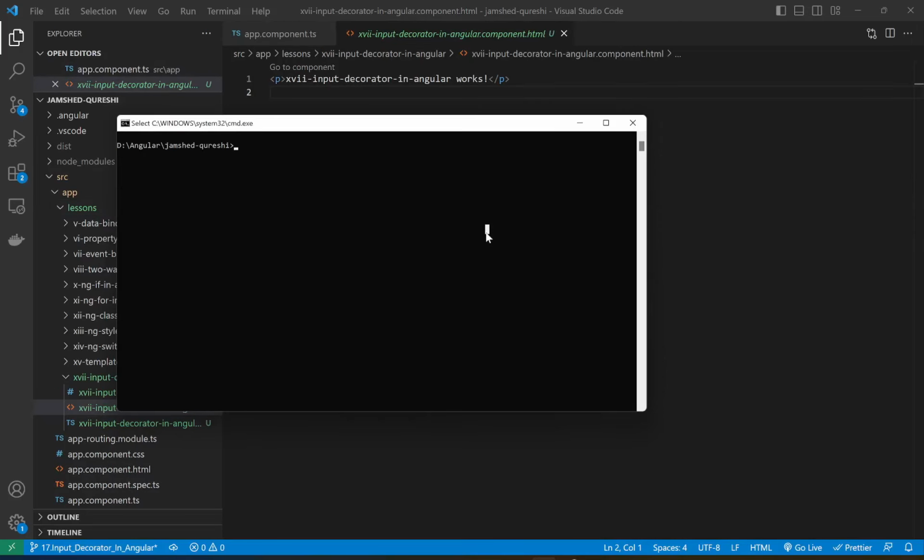To use input decorators in an example, we will need to create two components. One would be a parent and one would be a child component. So let's create these components. We will write ng g c lessons and let's copy the folder name.